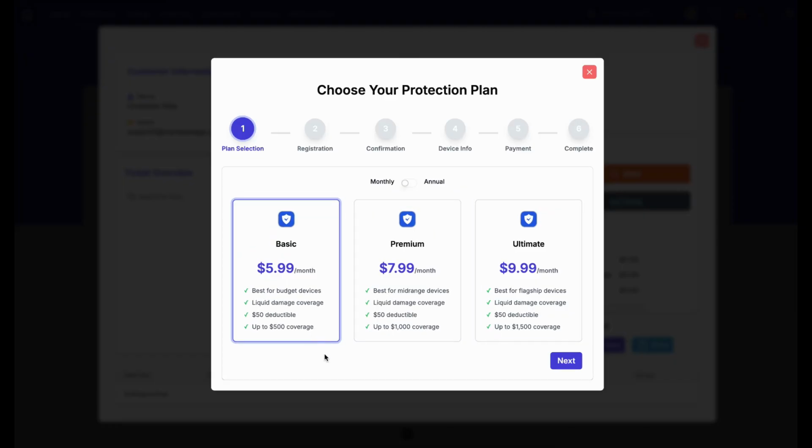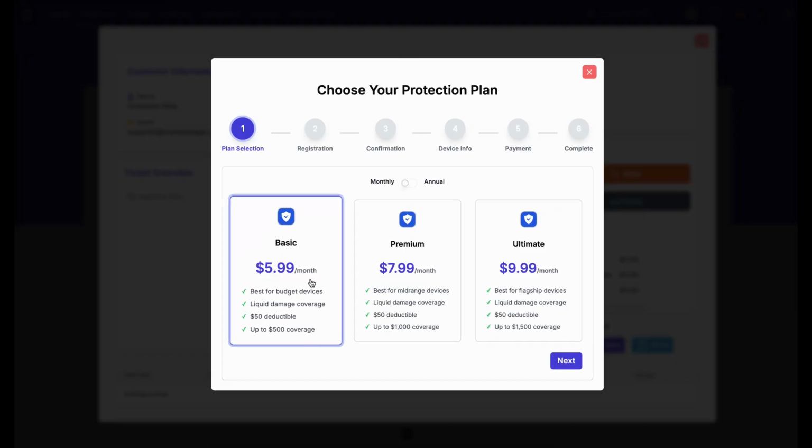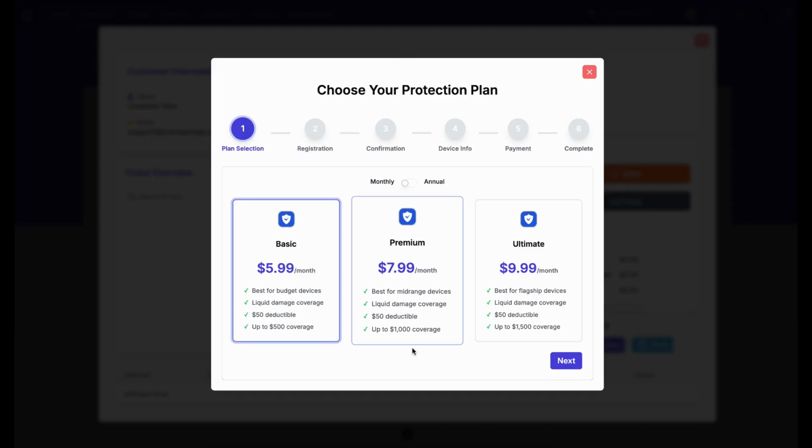And what's really neat about MyProtection is, again, not only can you sell any plan to any device, but every single plan, every single phone, and every single type of accidental damage, the deductible is $50, always, no matter what. There is no variance. It doesn't matter what type of device they have or what happened to the device as far as accidental damage. It's $50 all the time. So it's very simple. It's easy for your staff to remember, easy for you, and easy for the customers.